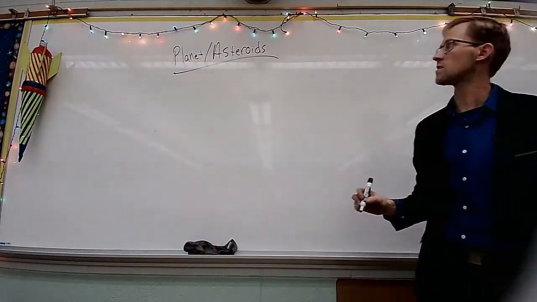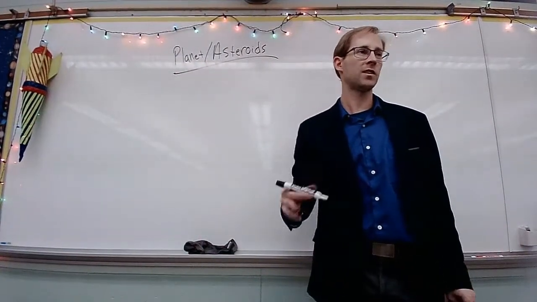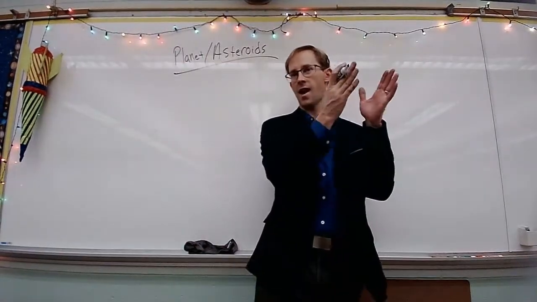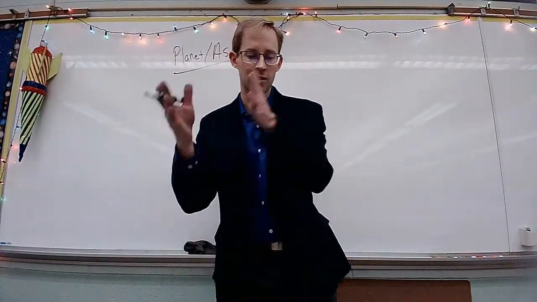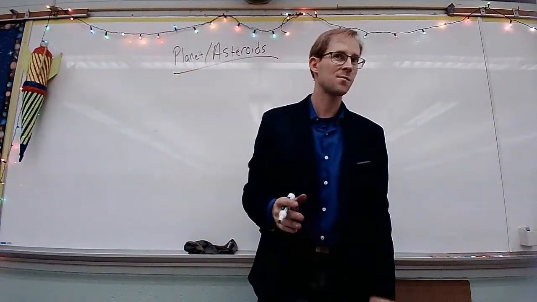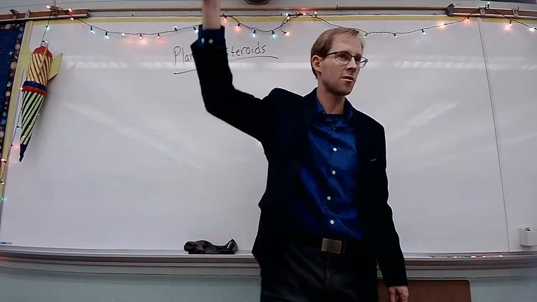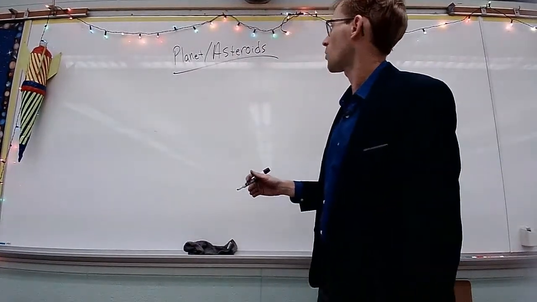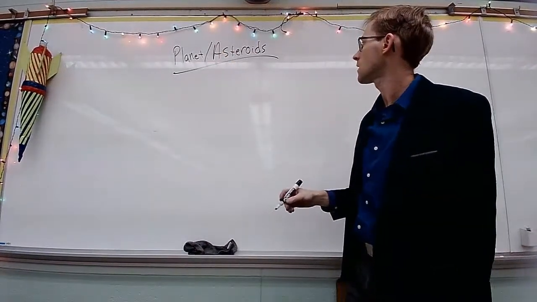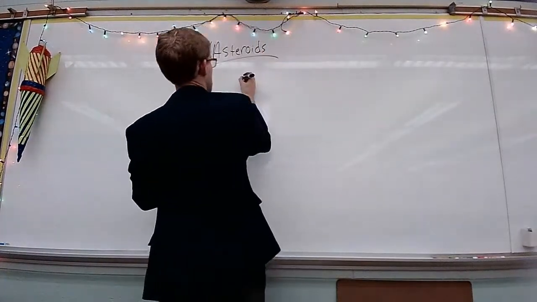If you're dealing with these, you're not on Earth's surface anymore. And if you have to take potential energy into consideration, potential energy is not just going to be mgy, because the g in that equation assumes you're on Earth's surface. That 9.8 gets lower and lower as you get further and further from the surface of the Earth. So no longer can we use that if we're dealing with these objects that are far away from the Earth. What we have to use for potential energy now is this equation.